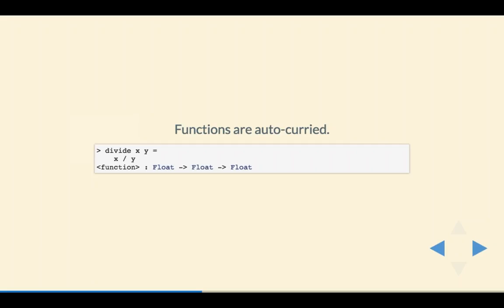So this is how you define the type signature for functions. Divide is a function that takes a float. If I only give it a float, then it gives me a function that takes a float. And if I give it one more float, then it gives me a float. Or, divide is a function which, if I give it a float and a float, returns a float. I don't know if that's clear. I give it one float, and what I have now is a function that takes a float and returns a float. I give it two floats, it just gives me the answer. We'll come back to that.